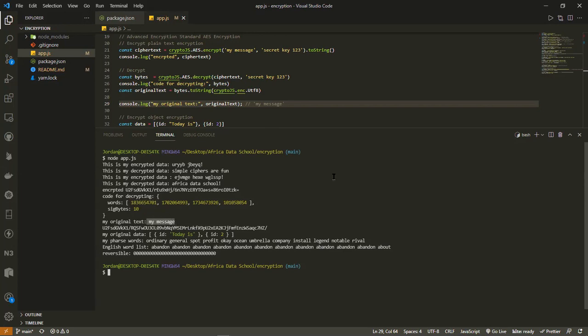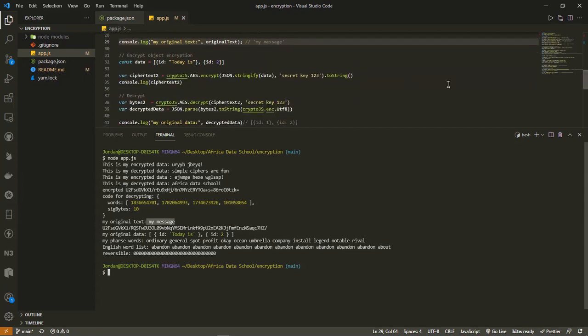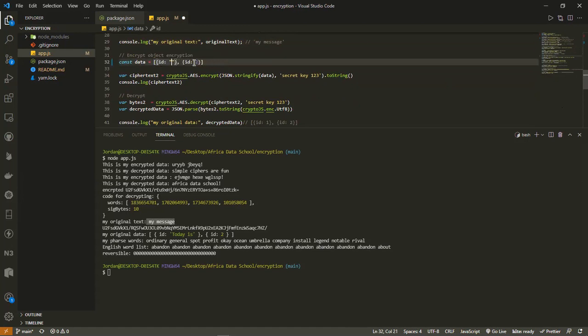Yeah. Then we have encryption with an array of, or an object of data. So you can have the name here, like your name, then the second line.